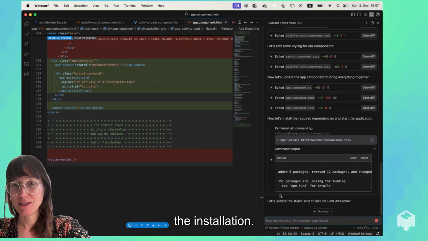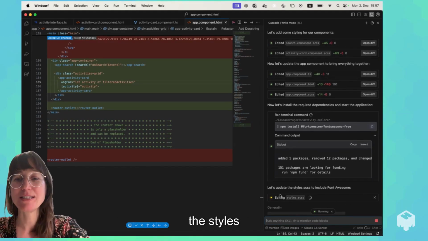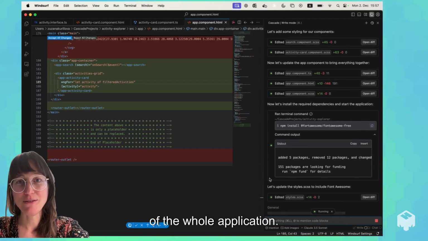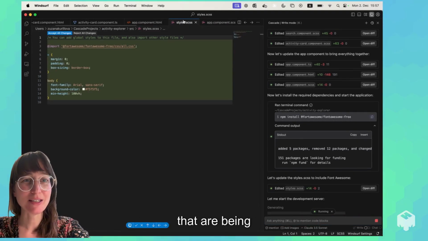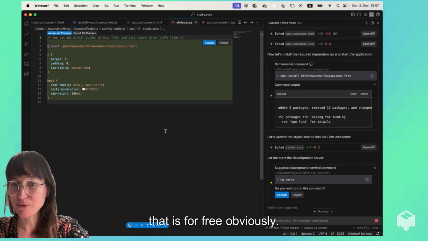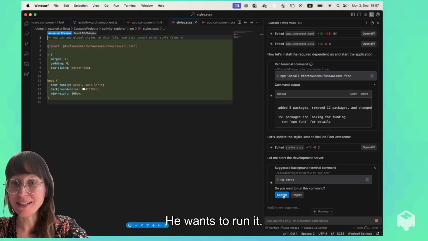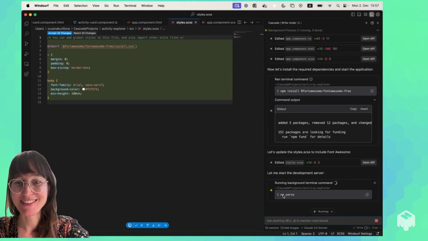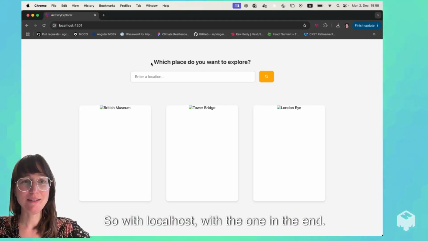The installation seems to be fine, and now we are changing the styles of the whole application. The styles being changed use Font Awesome, which is free, obviously. It wants to run it in the terminal. Wow, let's try. So it's localhost, with a 1 at the end.